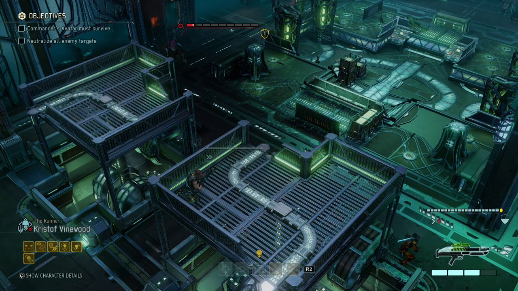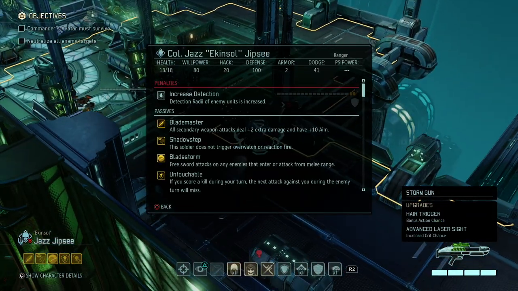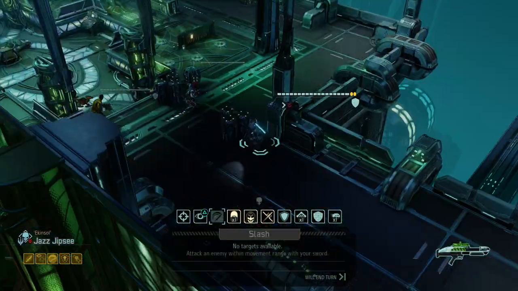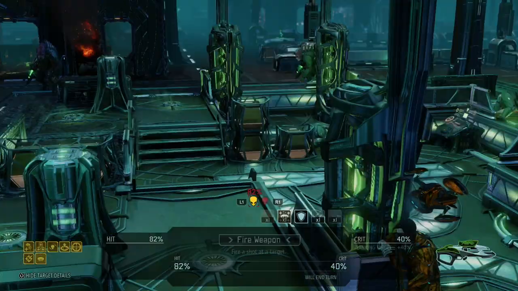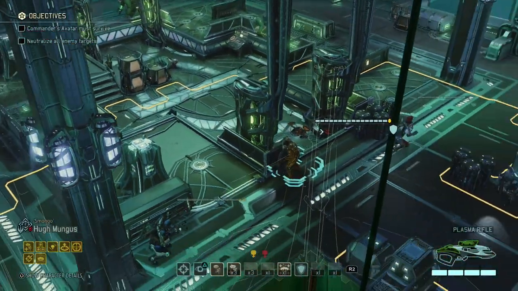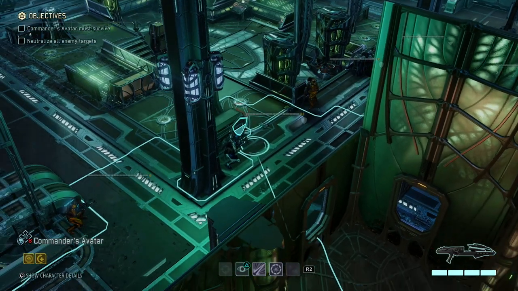That was a miss. I think Hugh has a stalk as well. Or does he have a stalk? Hunter's Instinct, Advanced Laser Sight. A hair trigger and an advanced laser sight. That's not something I can use at the moment, because the shot percentage is really, really low. But I could use the plasma blaster. Nah. It's a very low percentage chance. Even Hugh's shot is very low percentage. And yeah, he has a stalk, which means that either way his shot is going to hit the mutant over there.